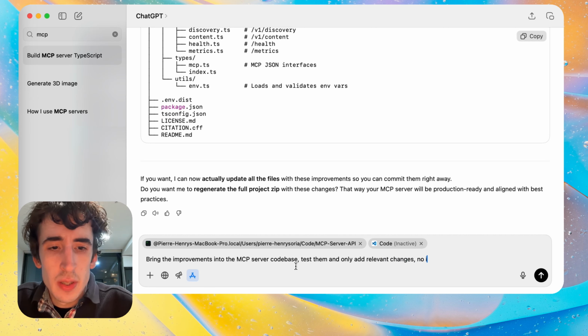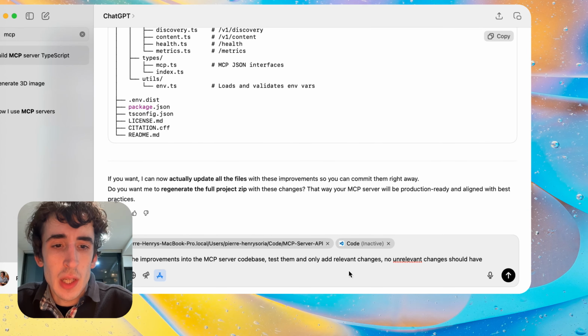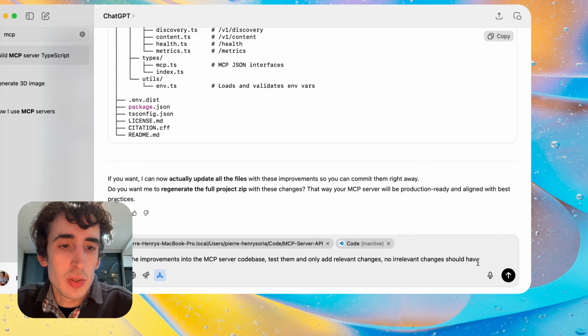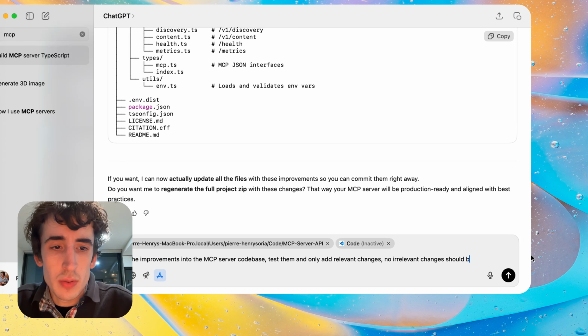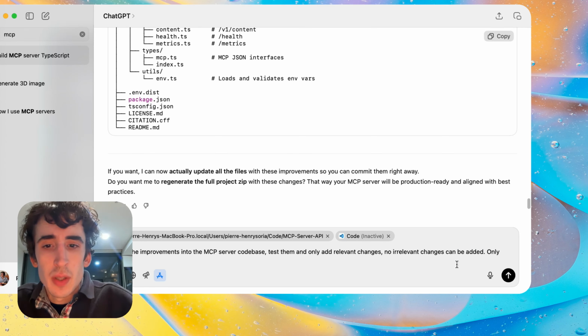No irrelevant changes should be added. Only the important, accurate improvements can be done. Perfect. So now we send it.